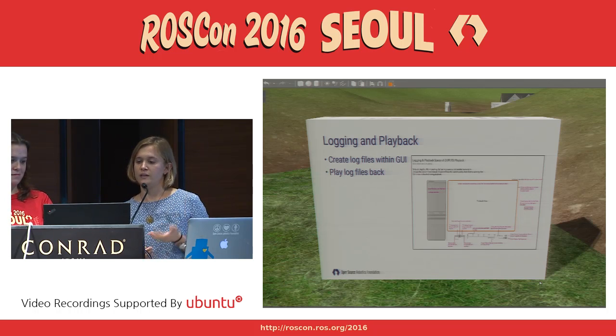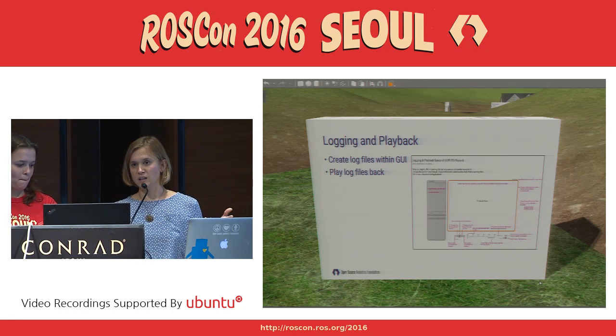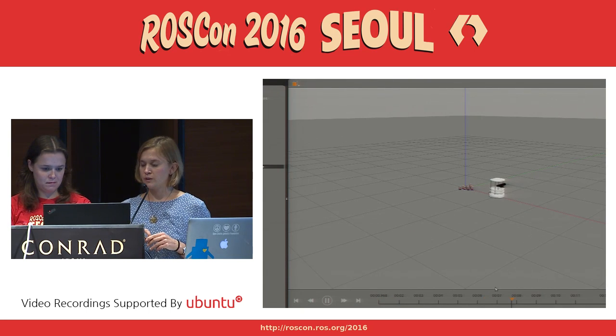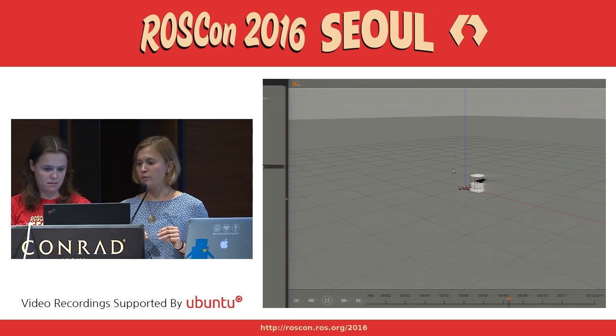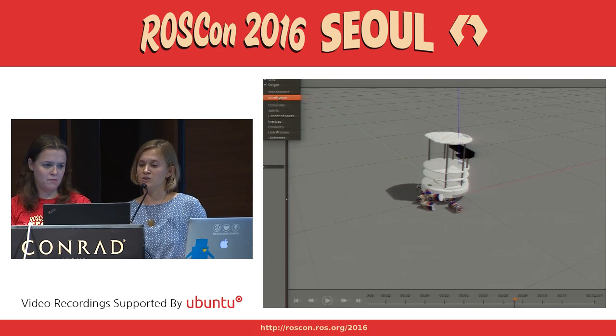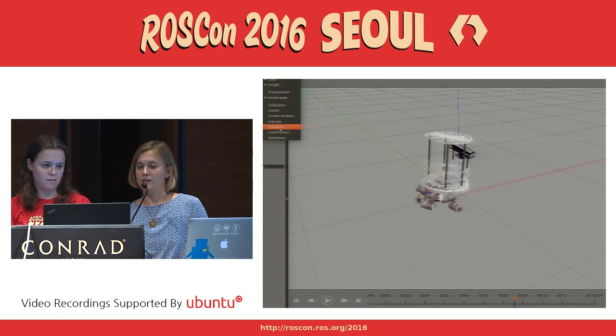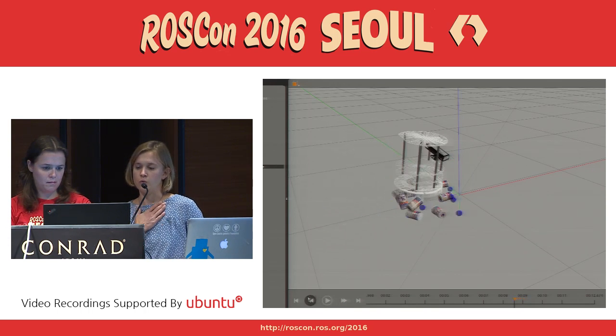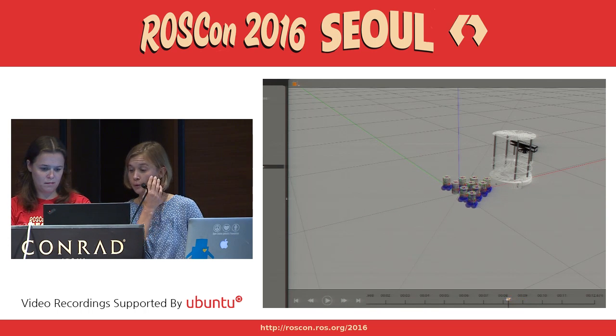Great, so now we have the logging and playback tool. So this is great if you want to go back and relive a simulation after you have run it. This is one that we recorded earlier. It's Turtlebot bowling with beer cans. And you can scrub back and forth in simulation, change the view angle, and you can use all of the same introspection tools that Louise showed you a little while ago. So this is a great tool if you want to come back to what you did before.